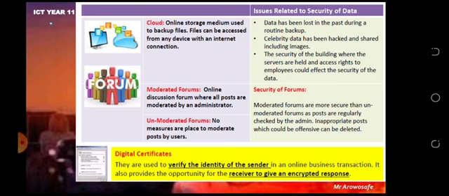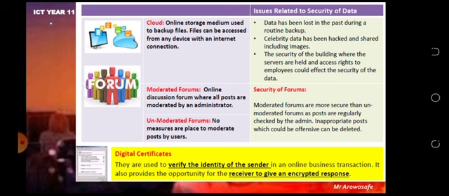Number one, data has been lost in the past during a routine. That is, loss of data is one of the issues related to security of data.